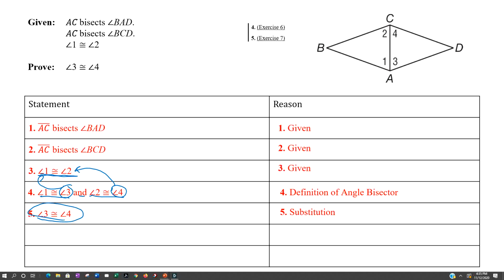Again, I hope you understood the flow. This is the last proof you're going to see before we start doing review. We'll start working with review on Monday, Tuesday, and Thursday of next week, to get to the point where our test is going to be next Friday and the next Monday. So maybe on Monday all we'll do is proof after proof after proof in class to reinforce how proofs work.